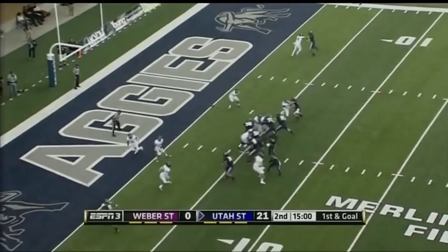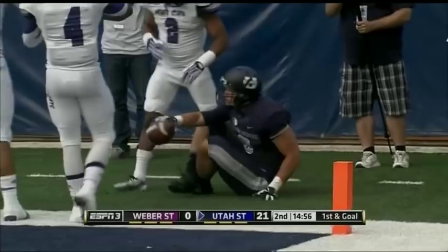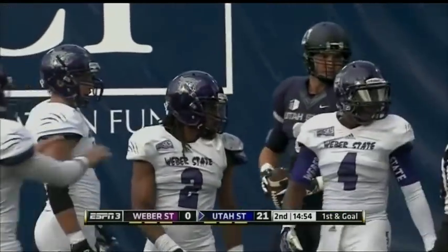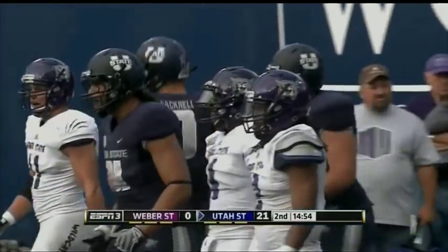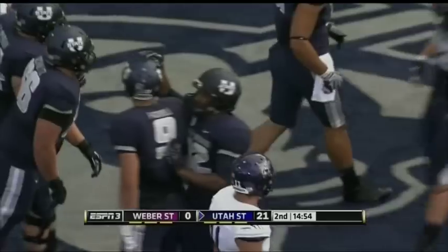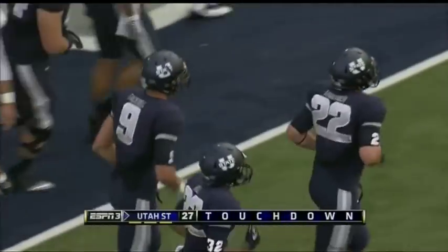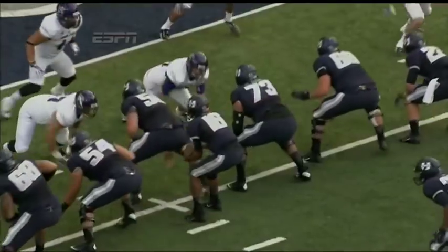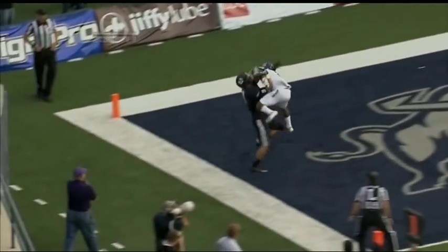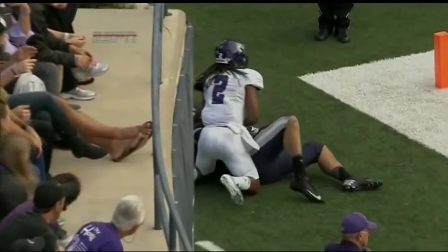First snap of the second half — fade corner to Natsen. Jump ball and it's out of bounds, incomplete. But now they're saying touchdown — Fackrell's in there, wearing number 9. Fackrell, the outside linebacker, and Natsen both wear the same number. We knew we might see Fackrell come in and play a little receiver slash tight end. That's an outside linebacker they brought into the game just to run the fade — he's got the height.